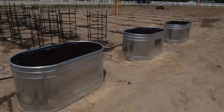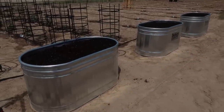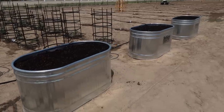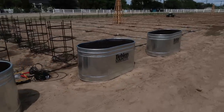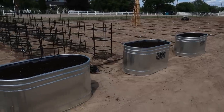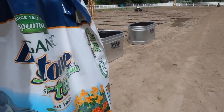So each of the tanks took about 8 cubic feet of raised bed mix to fill them up, and you could absolutely use an organic potting soil, whatever is easiest for you to find. I think they're looking really good so far, even without plants. I do need to take the tags off of the last two, but I'll do that later. So before I set up the drip system on top of the soil, I'm going to add in my Biotone fertilizer first.